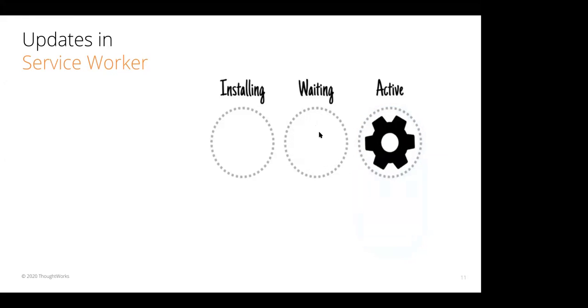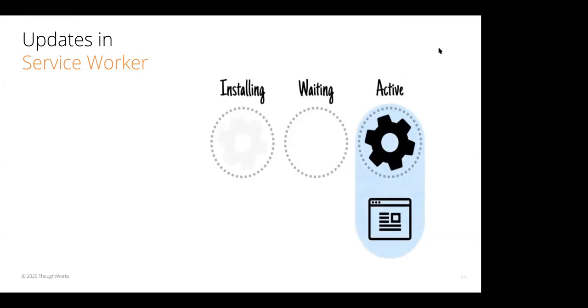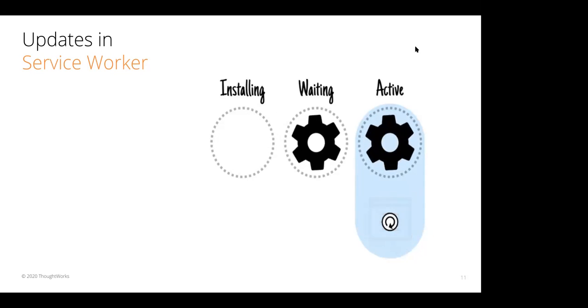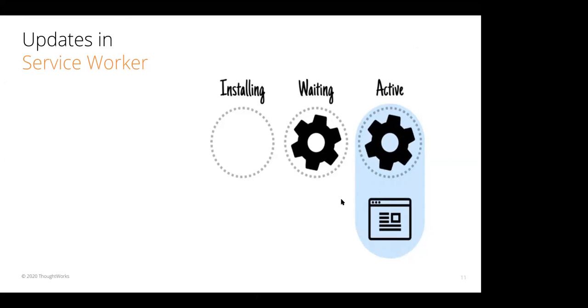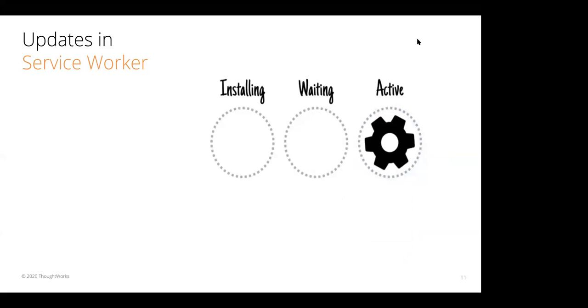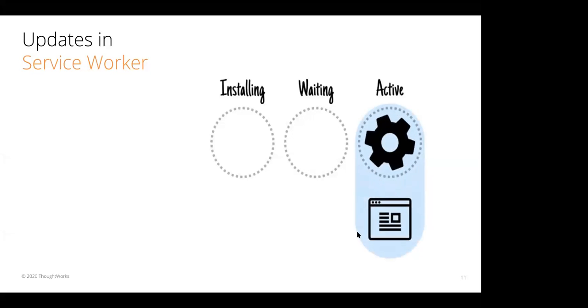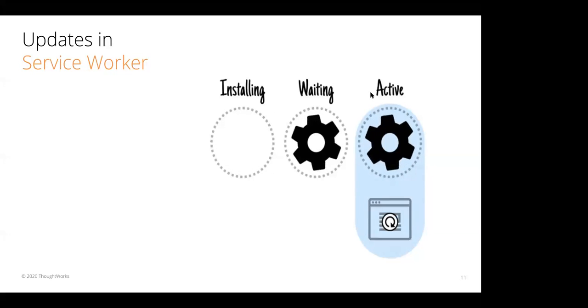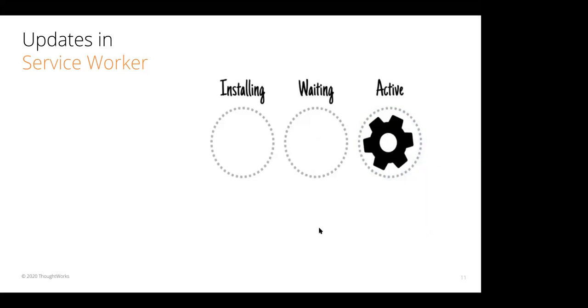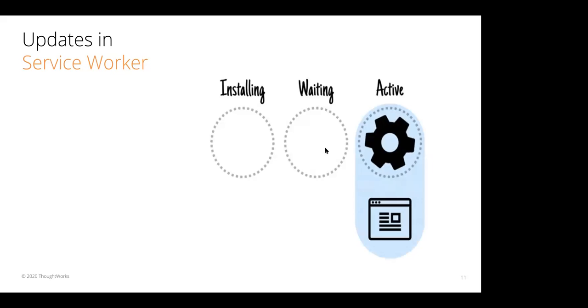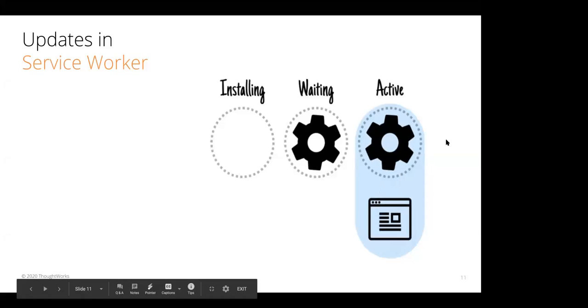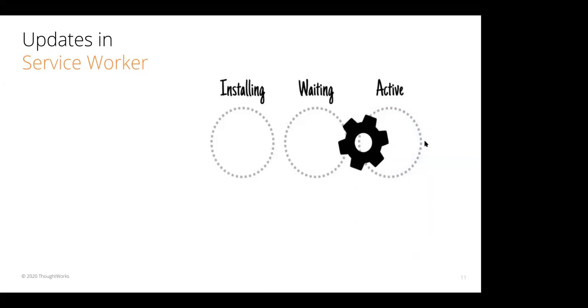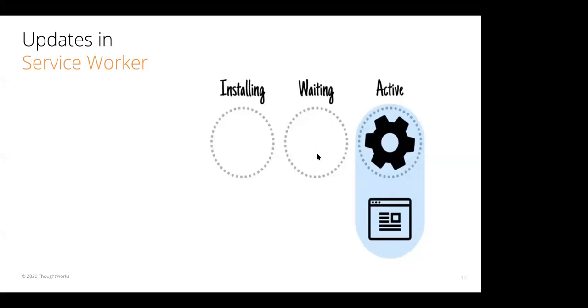Now this waiting phase becomes super important because it cannot go active right away. It has to be held there for some period of time. And for some browsers which have not quite yet adopted the service worker feature, for this waiting phase, you have to manually trigger it to make it active. So we'll see how via code we can programmatically convert this service worker to an active one, or we can wait for the active service worker to do its work, so that whenever that payment is done or the feature is done, we'll then move this one from waiting to active.